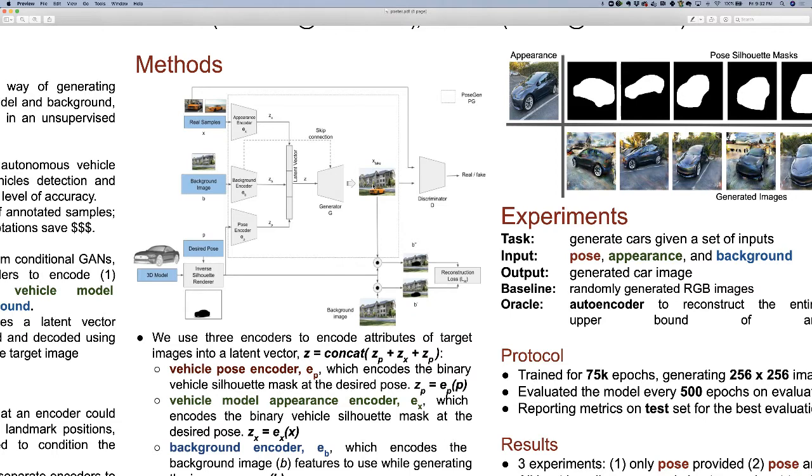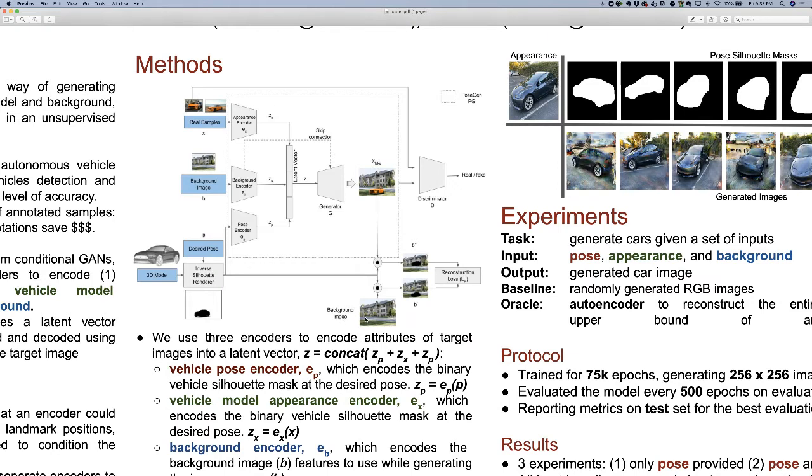Now, the way we train this network is, the first component is we use a typical min-max loss for GAN. So that's one part, but also specifically for us, because we want to enforce pose and also background, we have a secondary loss component, which is reconstruction of the masked image that I'm going to describe in a second. So we know the background image.